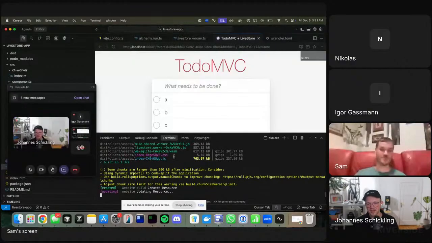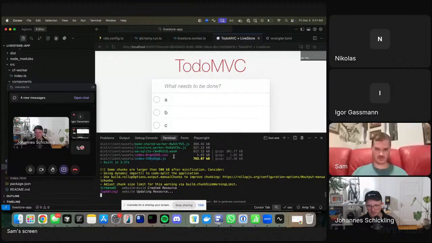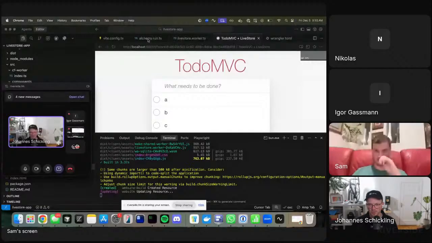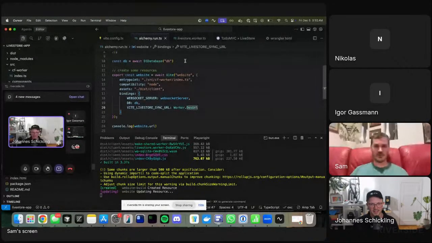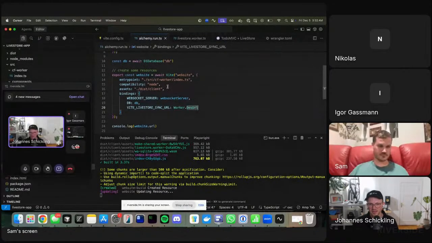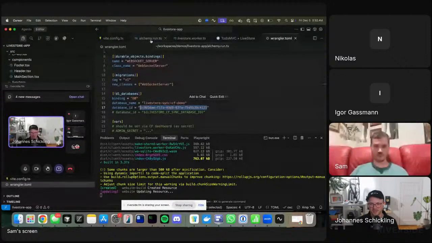So I mean, this makes so much sense. I love using Cloudflare primitives, but fiddling with all of those through a Wrangler toml file and wrangler dev, etc., it just doesn't feel nice, particularly when you use it in combination with other things like Vite, where you have a ton of loose ends that you need to fiddle together in a very finicky way yourself. And Alchemy seems to make that all super smooth and even type safe, which is super nice.